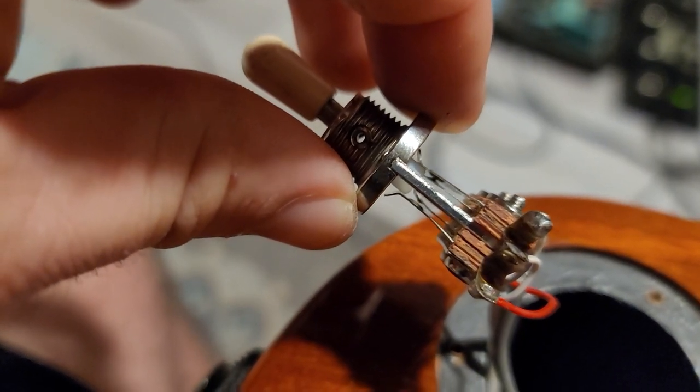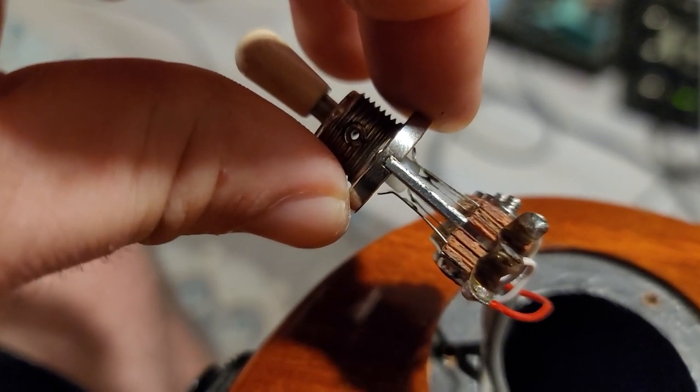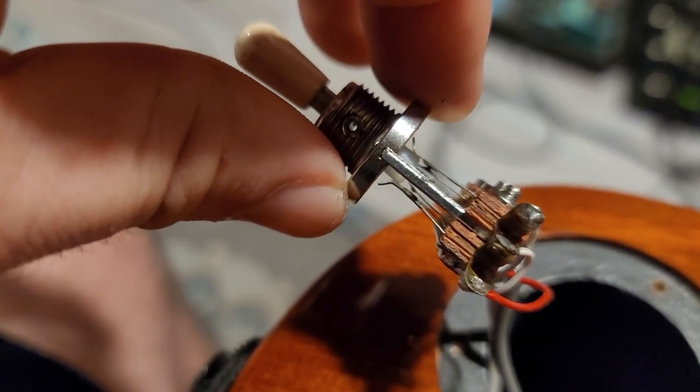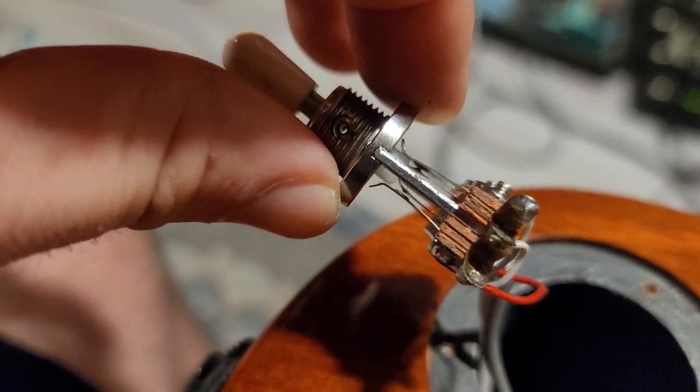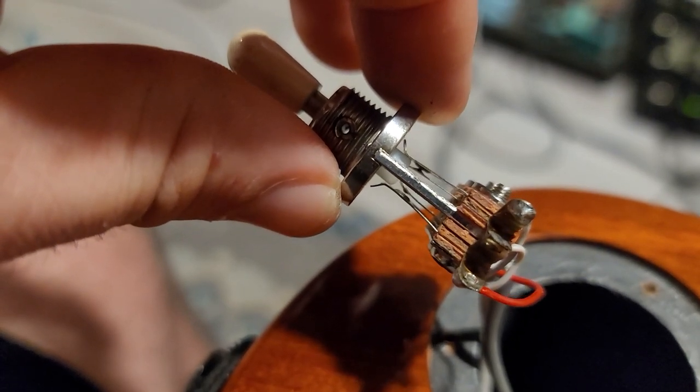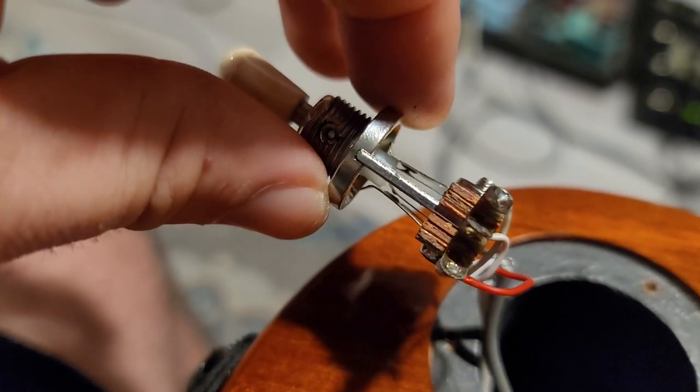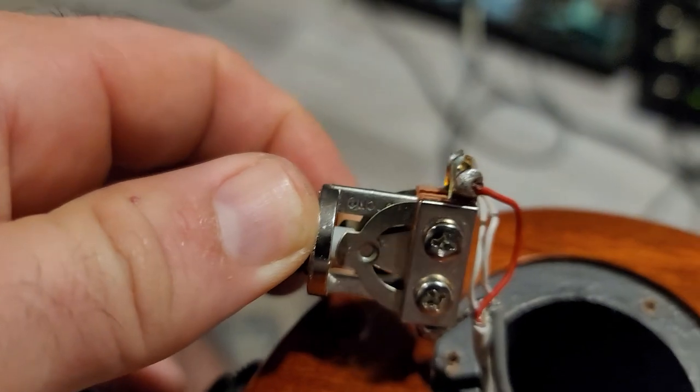It looks like it bent the metal contact. Normally these contacts should be closed, they should be touching one another. So that's what I've got to fix. I've got to bend that inner piece of metal back into a straight position. Let's try to do that now. I'm going to try to do this without unsoldering this switch.